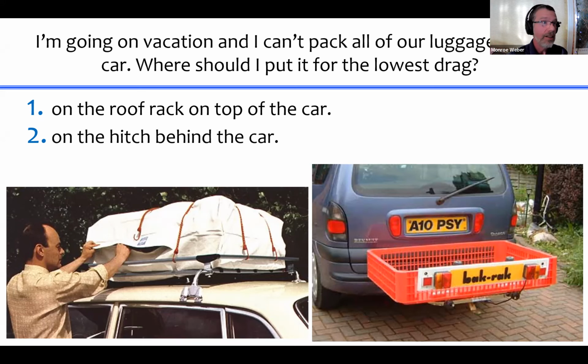Whereas putting it on top of the car, not only do you make the streamlines get closer together at the points of separation, but you also make the area of the wake bigger. You increase the size of the wake, and the force of drag is equal to the difference in pressure in the wake times the area of the wake. So you are right. Put it on the hitch behind the car. Thank you. Good job.